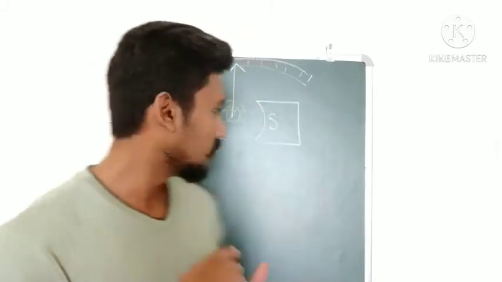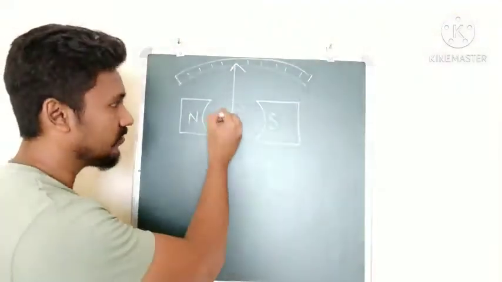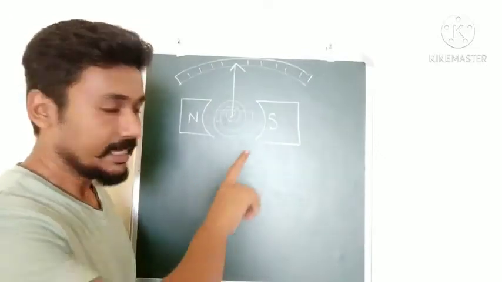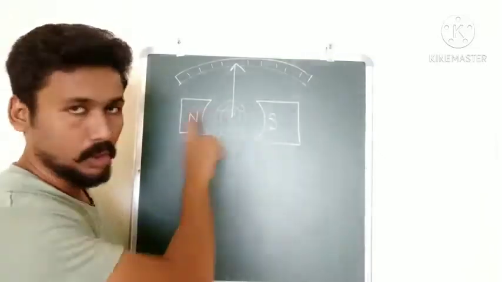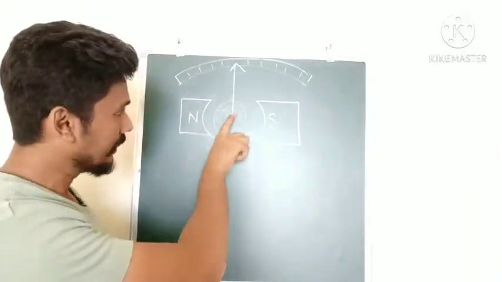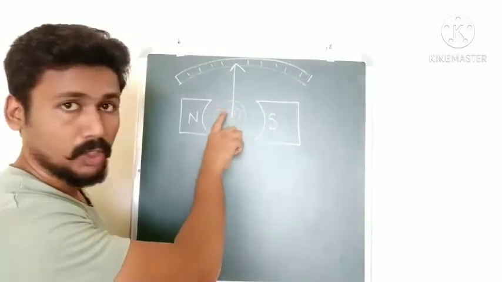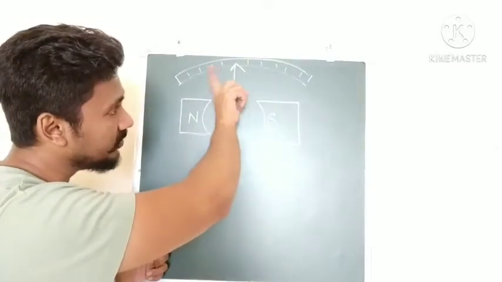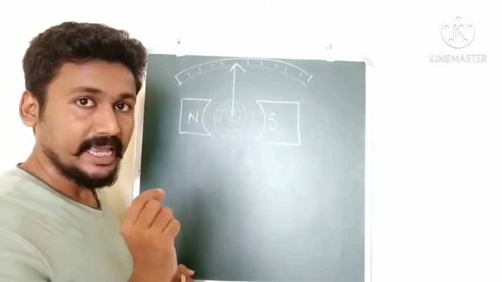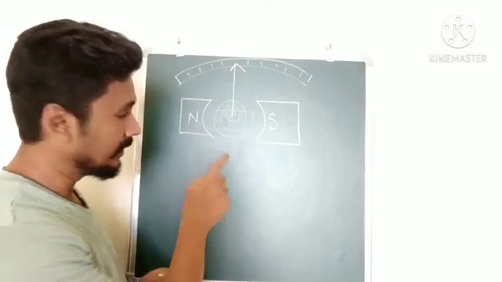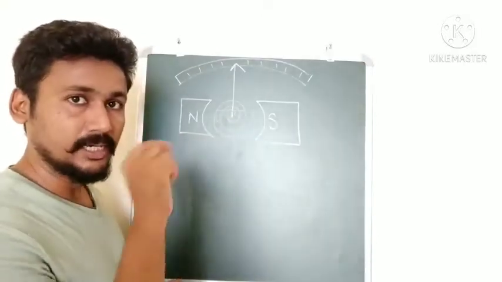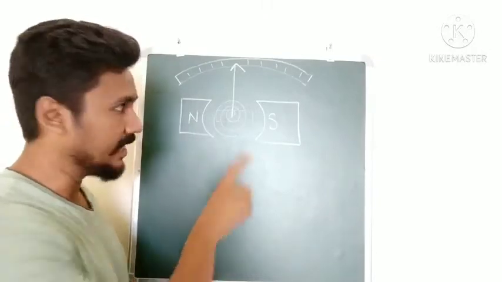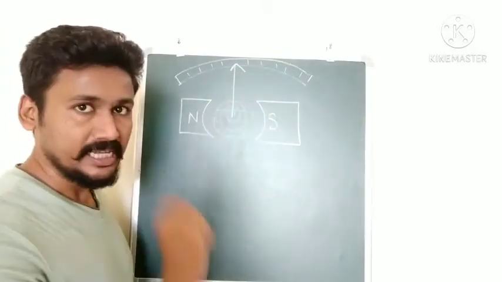Now how does it work? We have a spring, we have this coil, and that is placed inside a strong magnetic field. If an electric current flows in the coil, there will be a torque acting on the coil because of the field. Because of that, you will see this needle start to move. It will reach an equilibrium state when the spring applies a reaction force on the coil. Then it will stop, and we will get some reading for it.